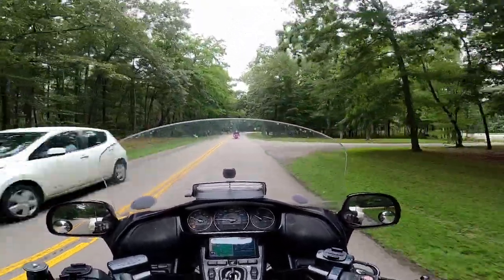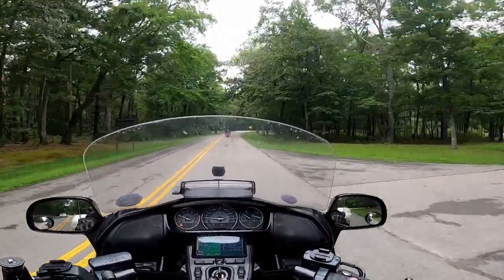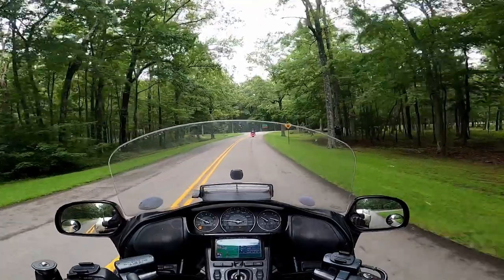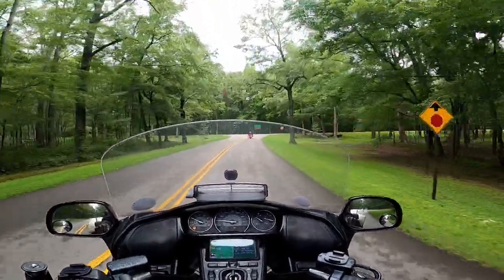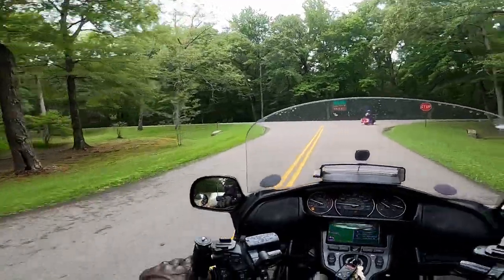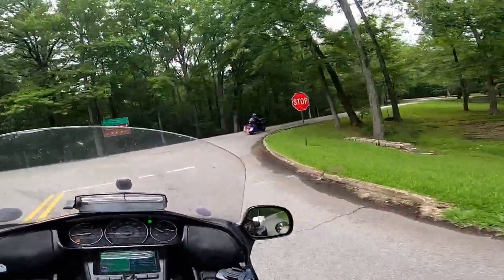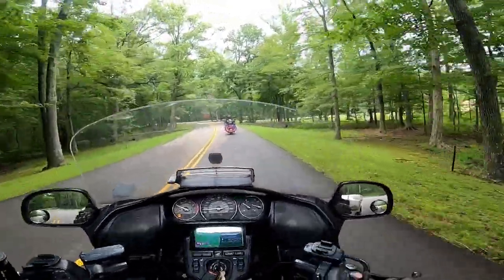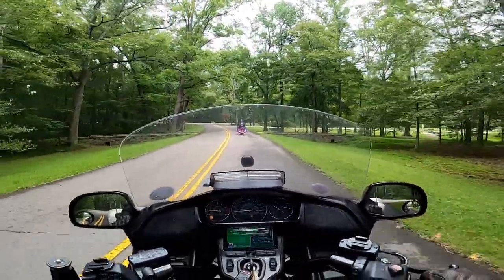This is the first, if you're coming from northbound going south, and if you're coming from southbound like we done going north, the last free campsite that's actually on the Natchez Trace. And no reservations, just come as you are. We're getting here late. It is after 5 o'clock because we had a long day, a long detour that took us all over the place.